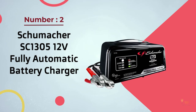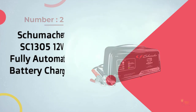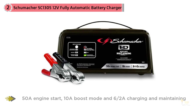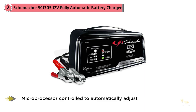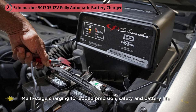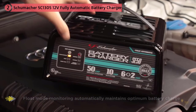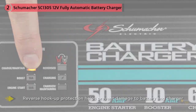Number 2: Schumacher SC1305 12V Fully Automatic Battery Charger. Give life to car batteries, deep cycle AGM or gel cell car batteries, and maintain them at the same time with the Schumacher SC1200A. This all-in-one charger offers a 12A rapid charger, 6A charger, and 3A maintainer, and its auto voltage detection will automatically detect if you're charging 6 or 12V and adjust accordingly. It automatically switches from continuous to float mode so you can maintain your car, truck, RV, or other large battery equipment. It also has a slow option — a trickle setting to accommodate smaller batteries such as ATVs and lawn tractors.